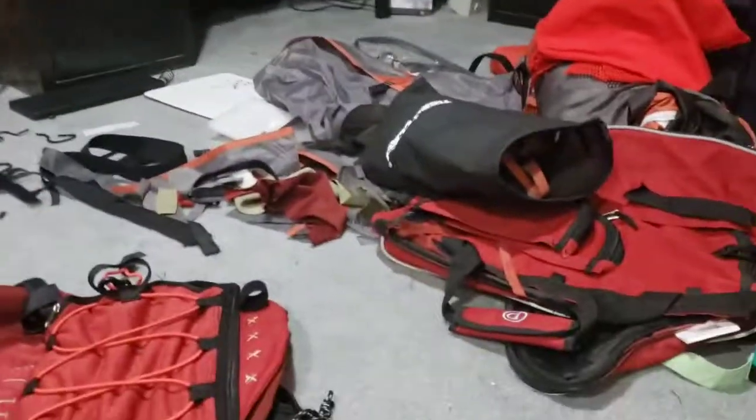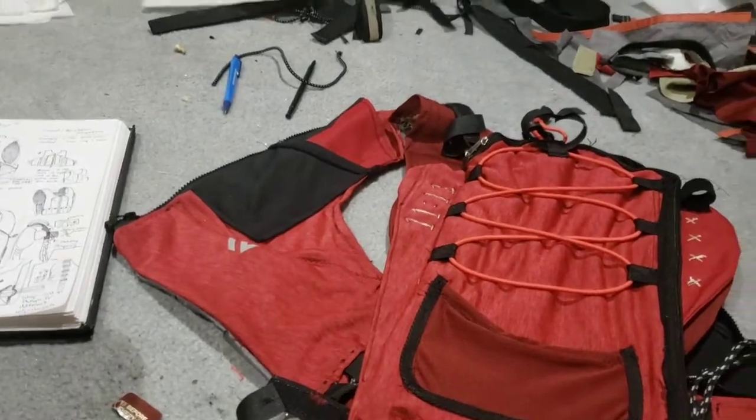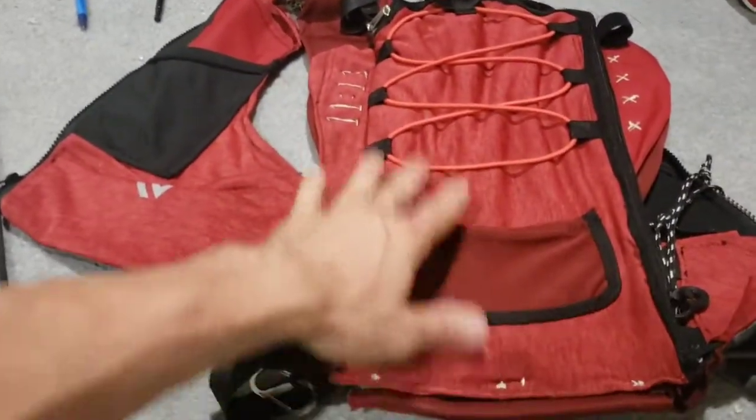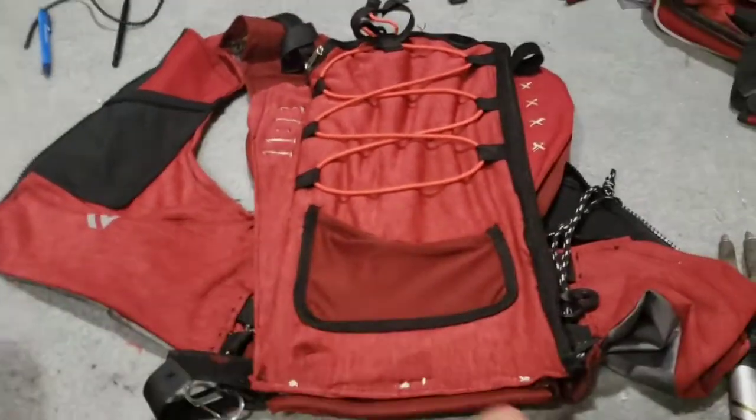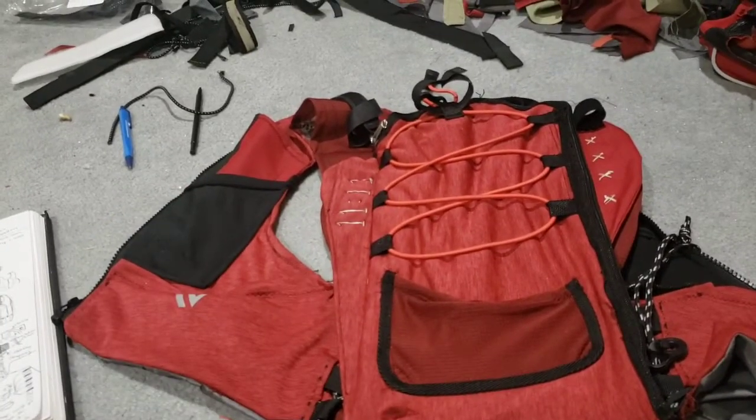Then on occasion I'll do something more intensive, like sewing this together. I'm trying to think of what else I've done in the past. I know that when I was younger, the first thing I made was a face mask for paintballing and airsoft type of stuff. But I've made other projects like this before. And then having a design brain to be able to work through and draw out your plans and design things, and then build your templates and get to the final product, to have an understanding of how to layer materials, because material design is much different than graphic design and drawing, because you're working in 3D.